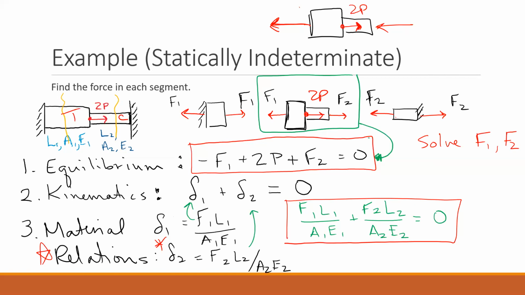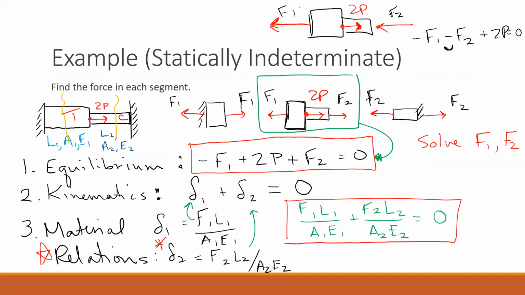So if you do that, then your equilibrium equation is slightly different. Your equilibrium equation, if this is F1 and this is F2, becomes negative F1 minus F2 plus 2P equals 0. So now what you're doing is you're preemptively putting this negative sign here. That means you're going to get a positive F2 out of this system. But overall, the equation is essentially the same. It's just you're pulling that negative sign out, explicitly accounting for it here.